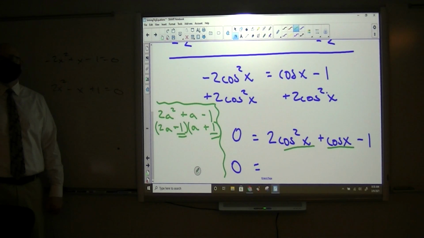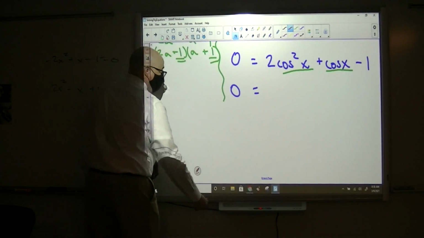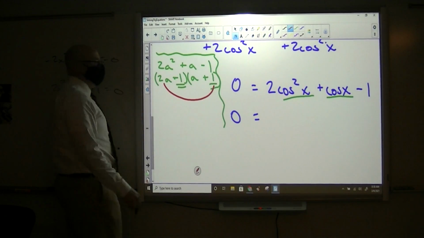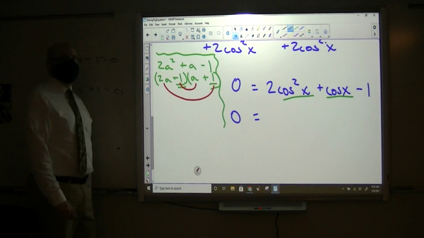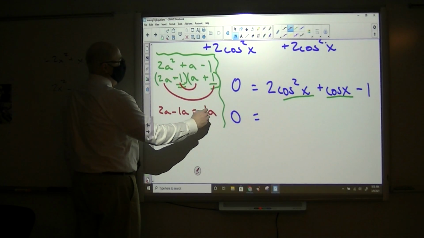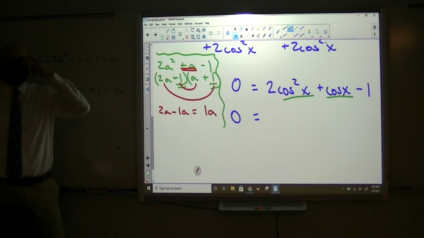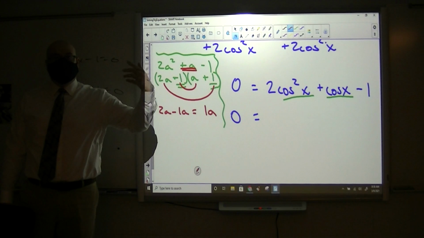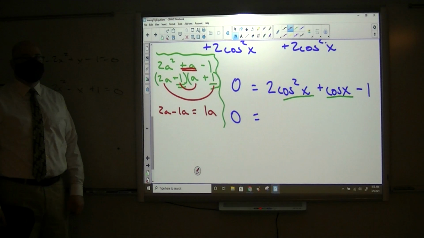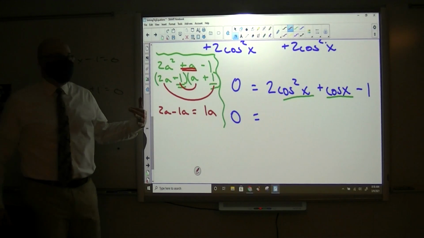And then we should test it, just to make sure we put those in the right place. Like 2a times 1 is 2a. Negative 1 times a is negative 1a. So that would be 2a minus 1a, which gives us 1a. Okay, good. So I know that I set that up correctly. That's a test that you can do maybe in your head, but if you can't, write it all out. Check it after you've done that factoring. Okay, so this is our margin work. This is our brief little aside to make sure that we can factor this, and we can.